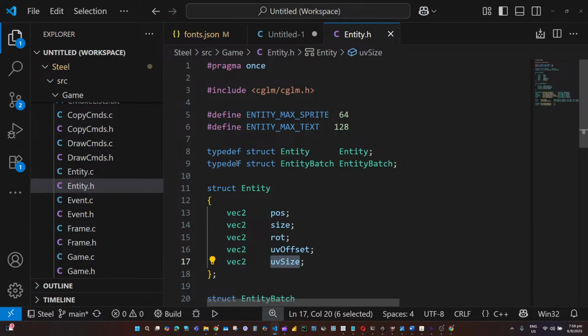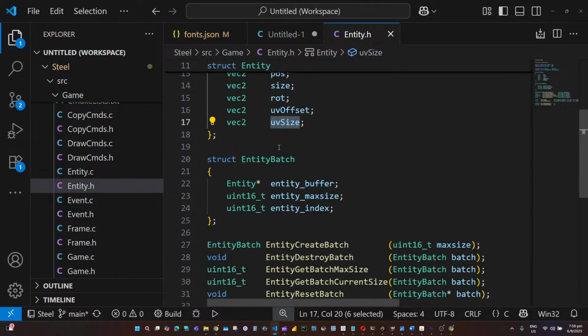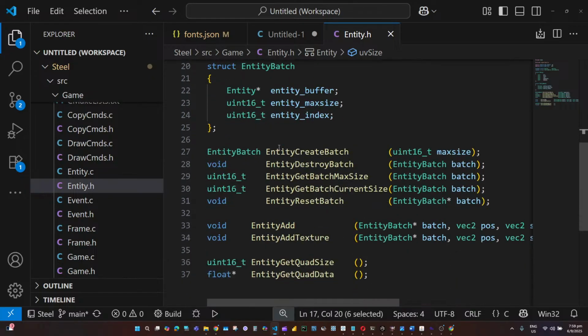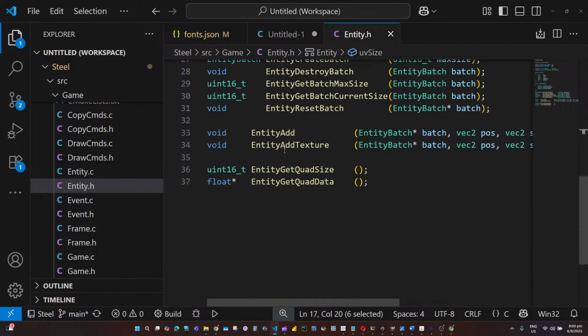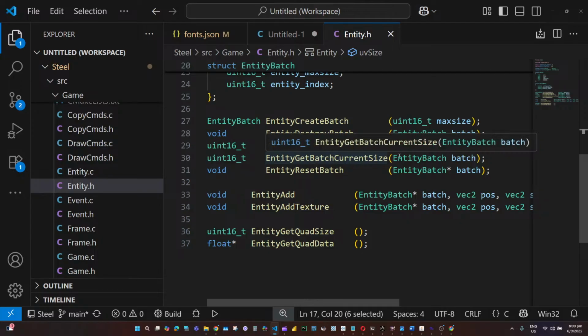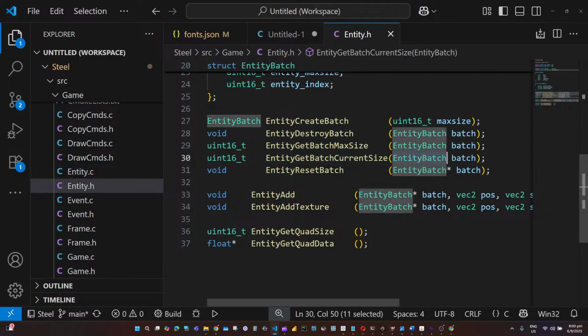So I have to create something that's not entity, because this is called entity batch.